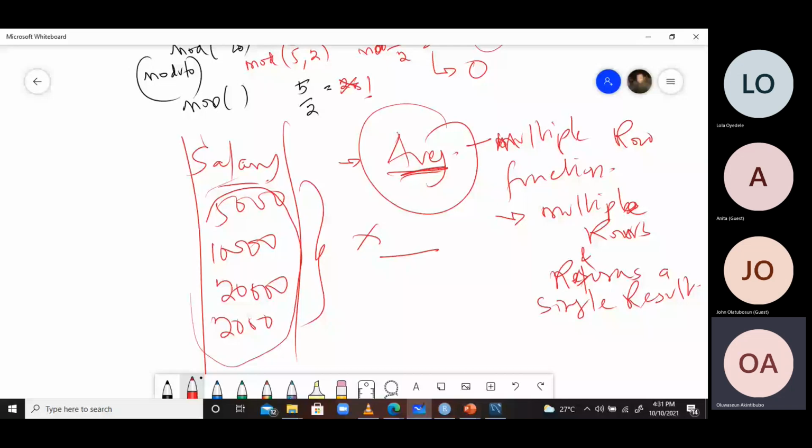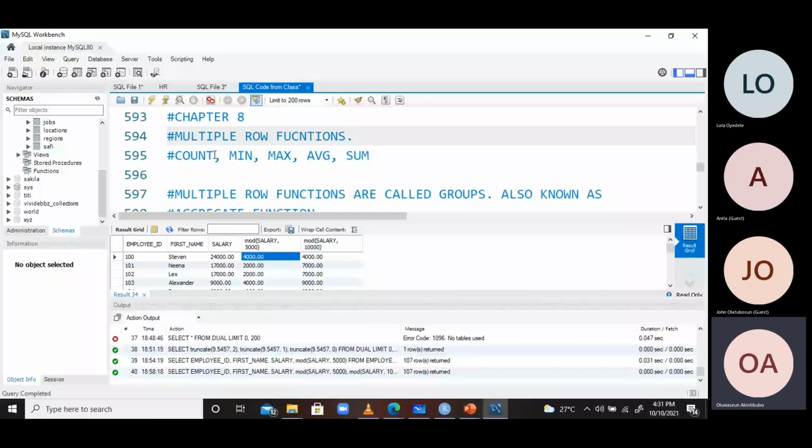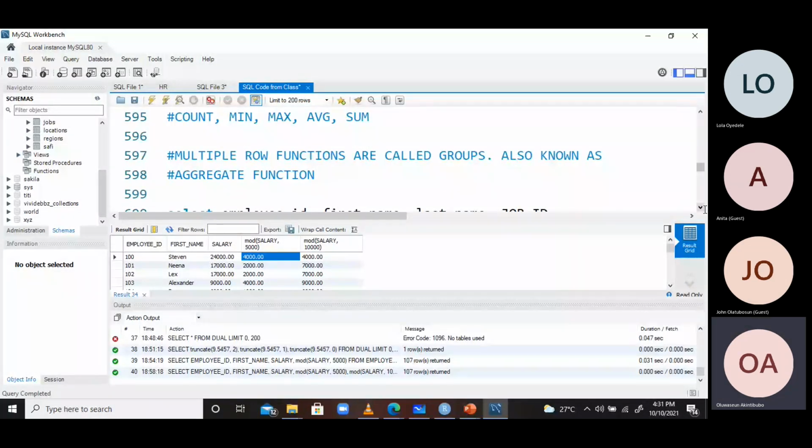Examples of multiple row functions are count, minimum, maximum, average, and sum. These are a few examples that we're going to look at. Multiple row functions are also known as group functions or aggregate functions.